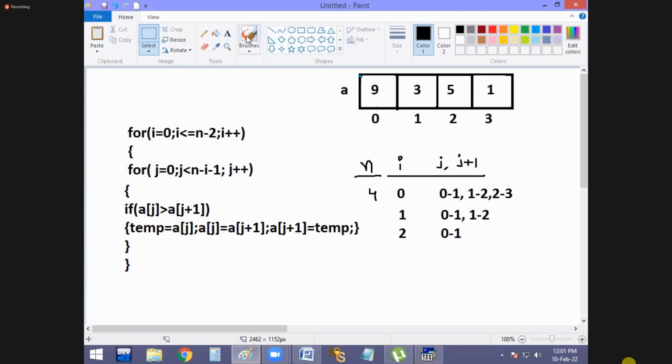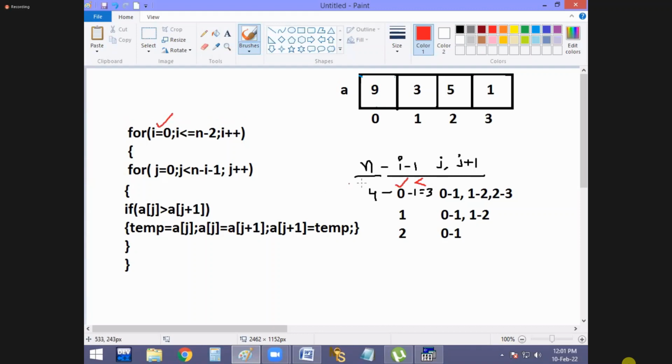Okay. And now tell me, guys, n minus i minus 1, and 4 minus 0 minus 1. That is up to 3 only, no? But actually the program repeats while less than 3 now. Less than 3 means up to 2 only, no? Okay, and now started. See that, guys, i value starting 0, no?